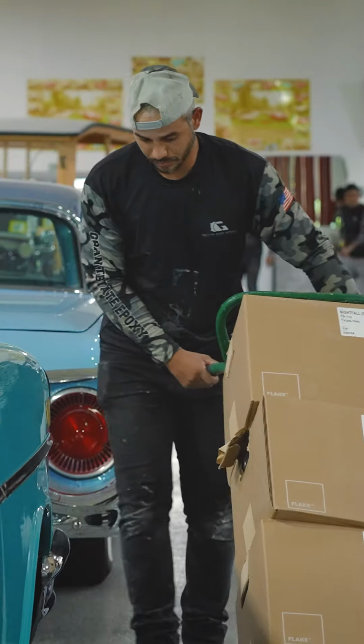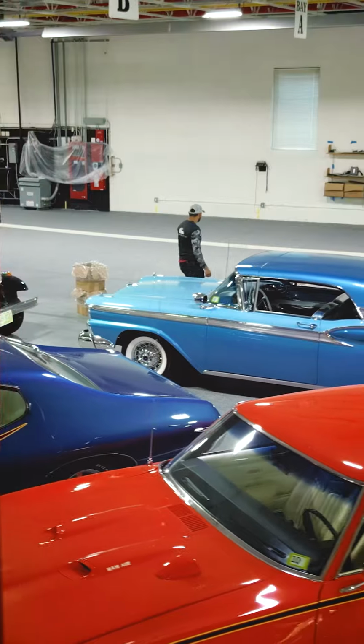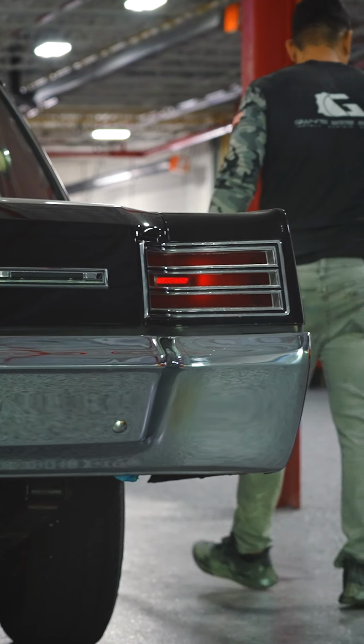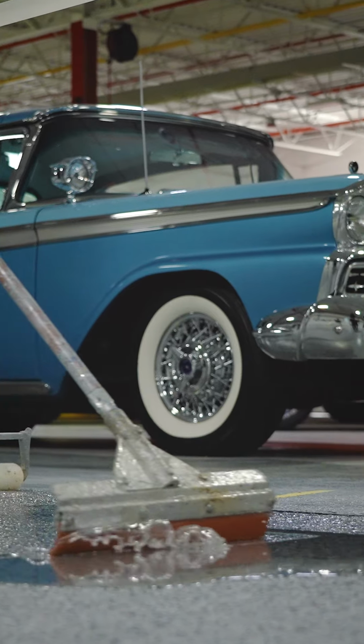Today we started off by scraping the flakes that were put down yesterday. We went ahead and vacuumed the entire floor. The guys then walked the floor to check for any imperfections so they could fix it before applying the polyaspartic top coat.